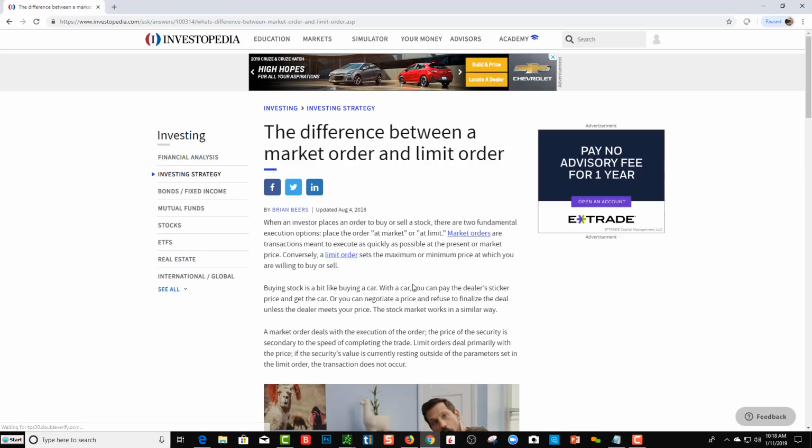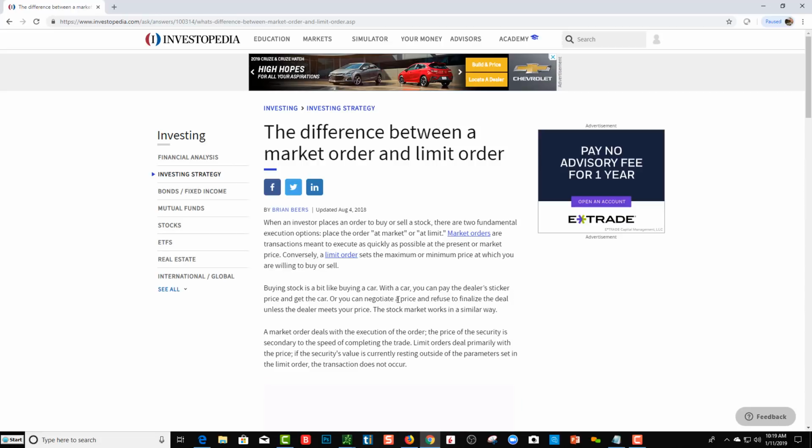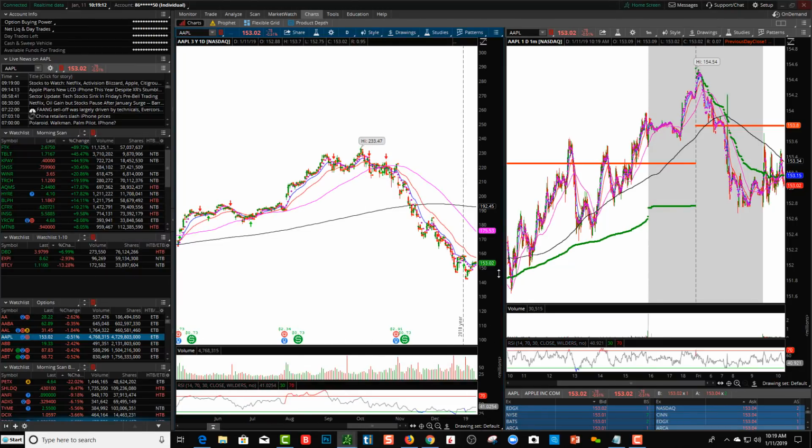So again, when you're placing an order within the stock market, it's very important to know the differences between market orders and limit orders, and we are huge proponents of always using limit orders because market orders are very risky, right? Especially depending on what type of trade you're doing. With a higher priced, larger cap stock that has high liquidity, like an Apple or a Facebook, then maybe you can do a market order. But even then, we're still huge proponents of using limit orders because it protects you, right?